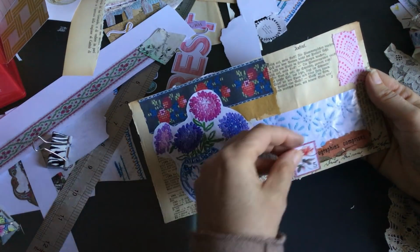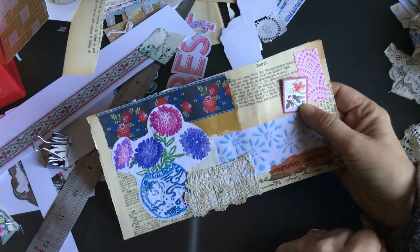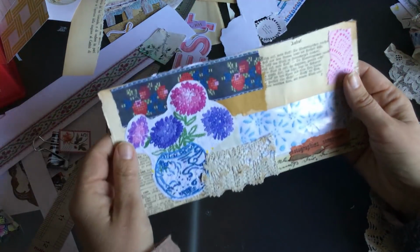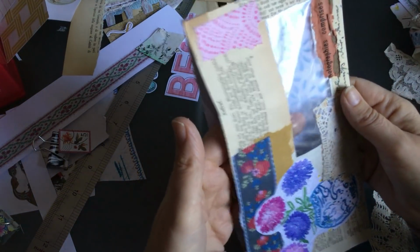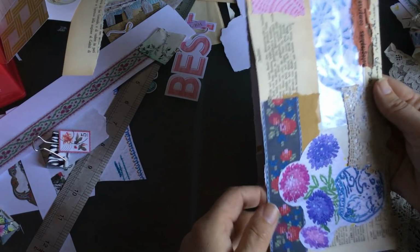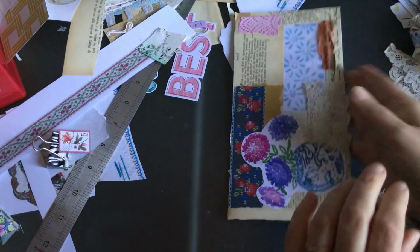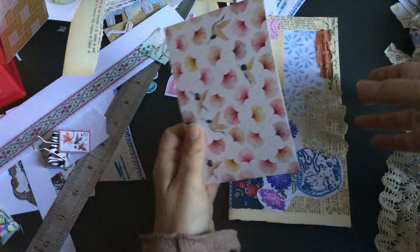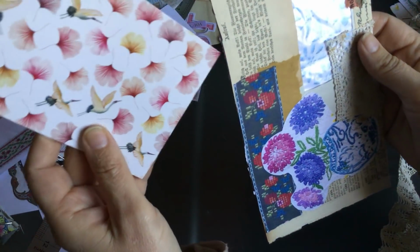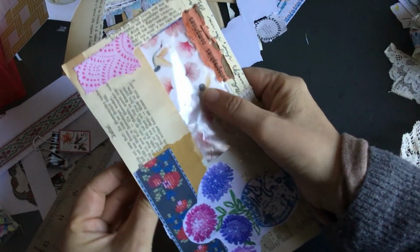I don't think we need anything else on here. I'm just double checking. Let's see. No, I think I'll leave it. I really like that. And that's a lovely envelope that can be clipped into your journal. And then you can put things in it. Like, I don't know, this is one of the cards that Mary sent me, doesn't really go as a style, but slip that in there. And you could have a photograph in there.